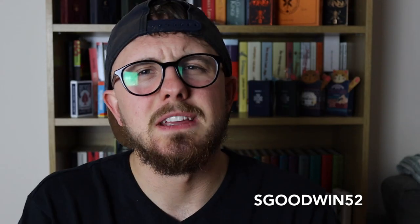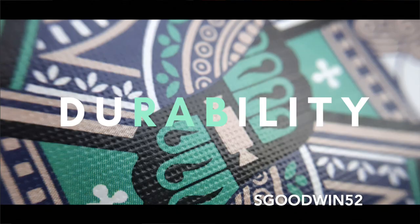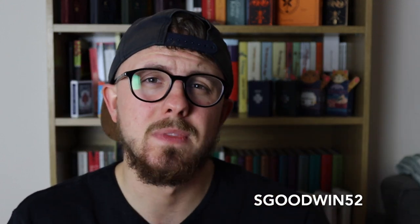In terms of aesthetics, I'm going to give these cards an 11 out of 13. I love the design, I love the simplicity and the minimalism behind it. It's also very intricate with the lines creating that X pattern on the back. In terms of durability, I'm going to give these an 11 out of 13 again. Being USPCC, you know what you get — these cards are going to handle well and hold up for a long amount of time.